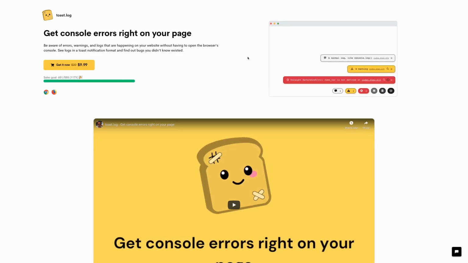They've got a little animation in the corner that shows how their browser extension works. So it essentially beautifies warnings, errors and logs. It costs $9.99. That's how much I paid when I downloaded it, which is quite a high price for something that's just a browser extension, but the real price apparently is meant to be $20.